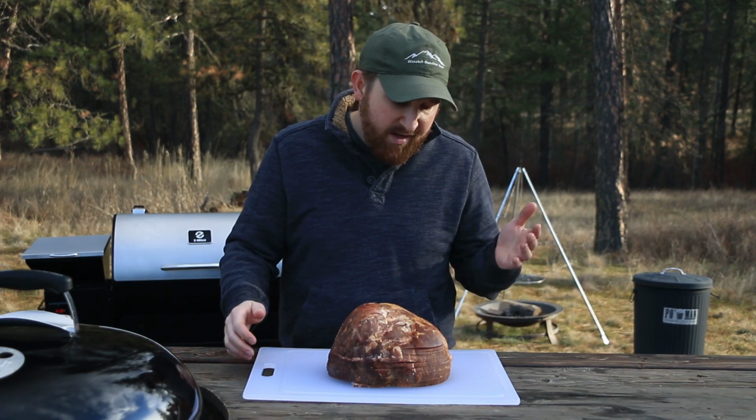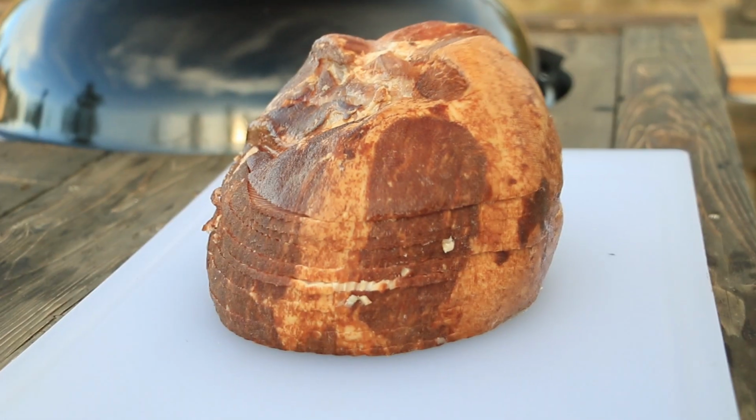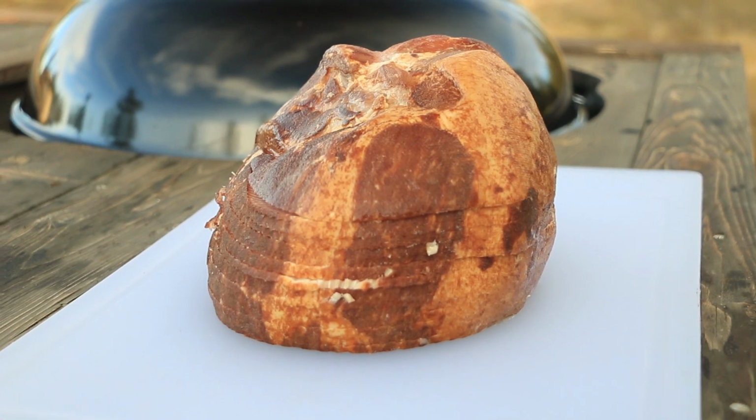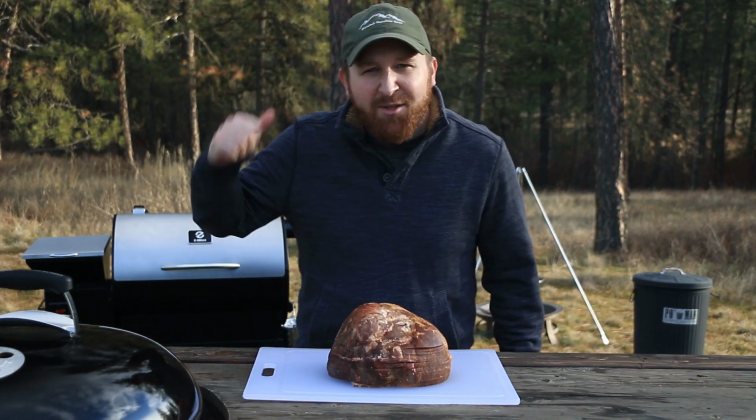Now I'm using about a six pound ham here. That's good for 10 to 12 people if you're generous. If you don't wanna come back for more, I don't know, I could probably eat the whole thing. Anyways, let's get it on the smoke.